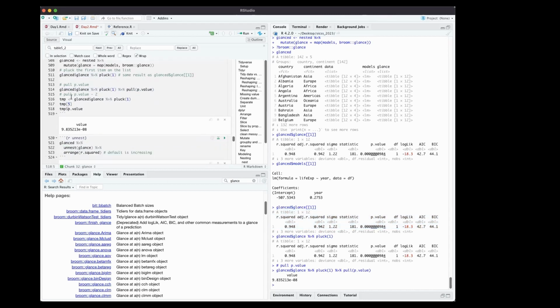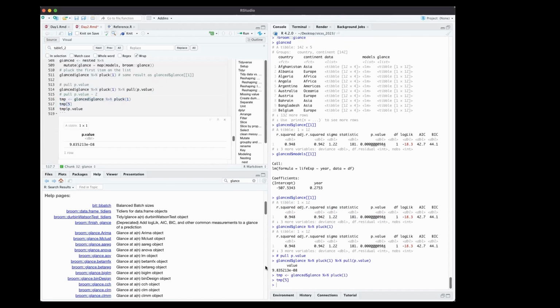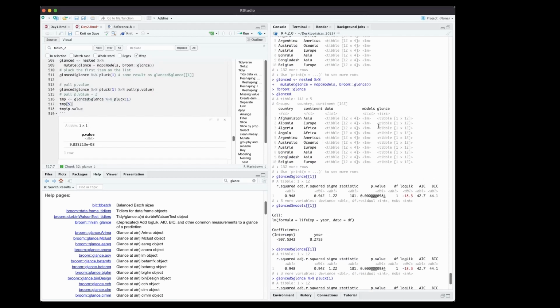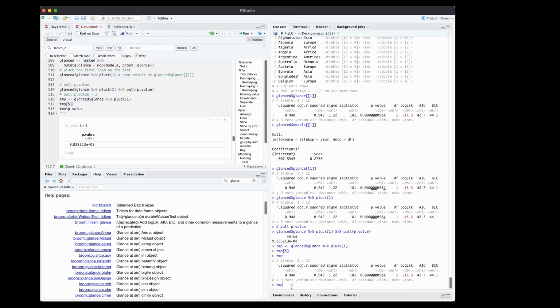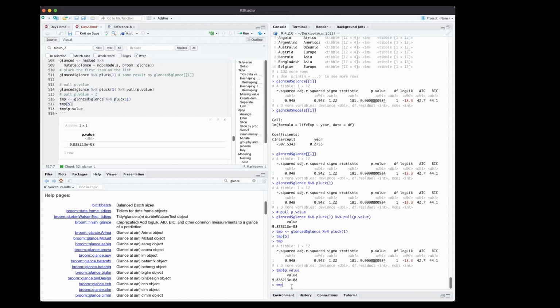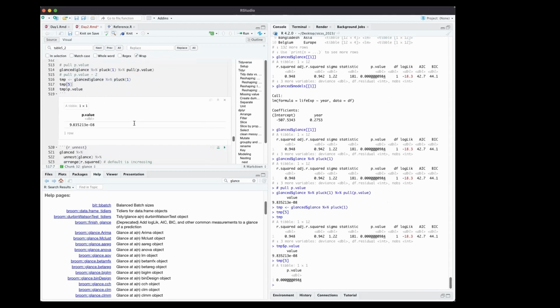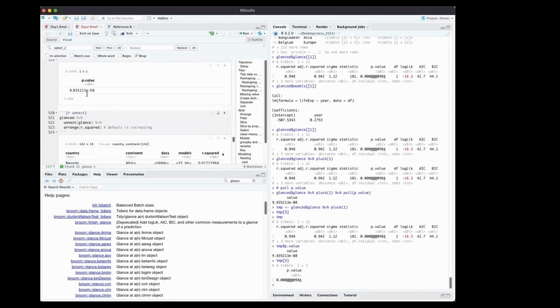So if we store temp as the first element in this glance column, then we can always use temp $ p-value or temp bracket 5 to access the p-value. So these are just different ways to access the same information. You can use them interchangeably. There is no difference.